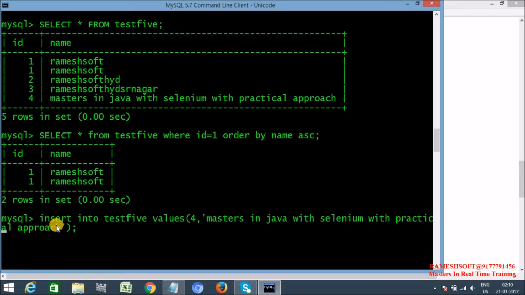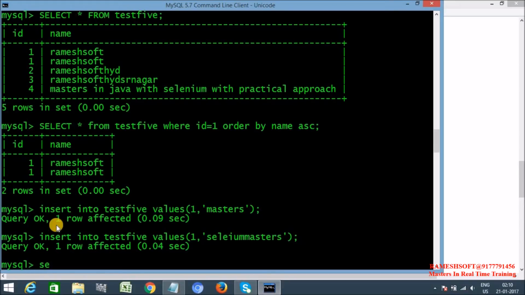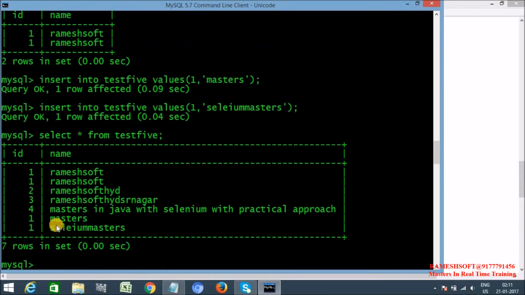Insert into the table. Now select star from test5.